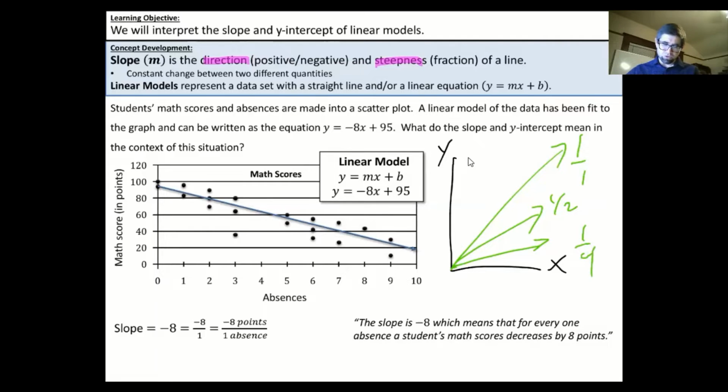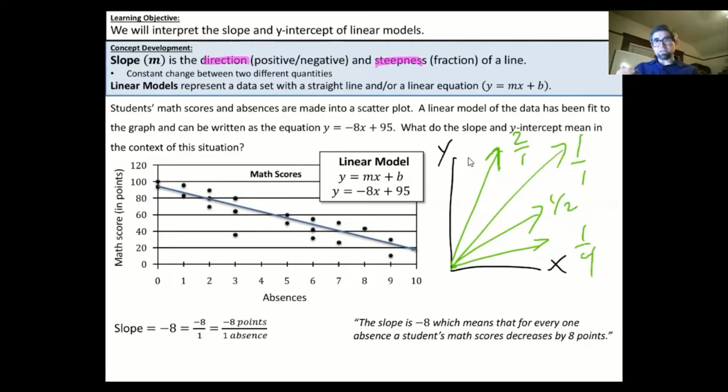Let's just go ahead and do a couple more. Let's put a line right here in the middle of these. And let's say that the slope of this line is about 2 or 2/1. And then I can even draw steeper and steeper, in which case that slope is going to become 3, 4, 5, closer and closer until it becomes almost vertical, in which case it would no longer be a function. And we don't use those kinds of lines when we're talking about our 8th grade material.